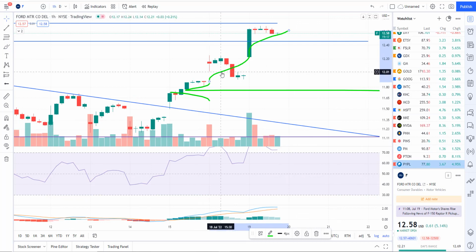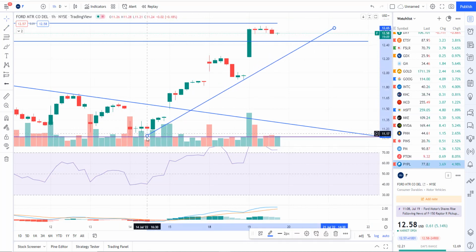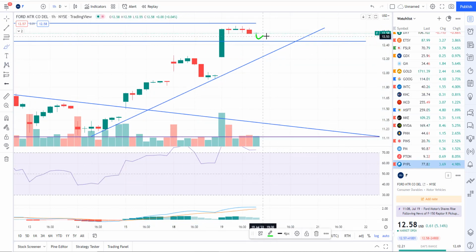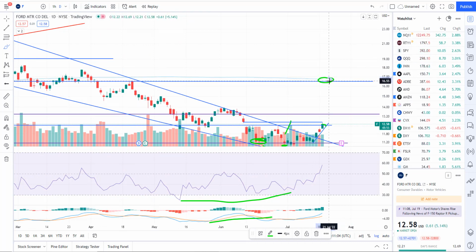What I would do, you're probably going to pull back to this trend line right here. So let me just mark it out so you guys can know in case you're interested in this one. Something like that on the hourly. You probably get a pullback or just drift sideways, but hit the trend line, and that's probably your next buy signal. Okay. And I think we're still heading up to the 200-day up here at about 16.55.